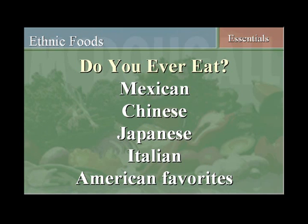Do you ever eat Mexican food? Chinese food? Japanese food? When John and I travel, we usually look for ethnic restaurants as opposed to vegetarian restaurants, because usually in those kind of places you can order healthy things. They eat lots of starches, they eat lots of vegetables, and you can do the same thing at home.